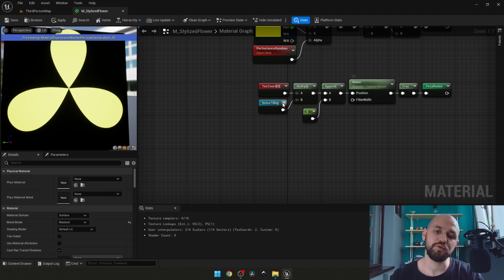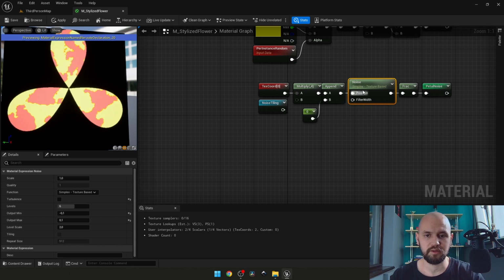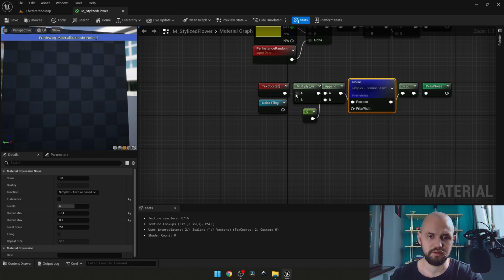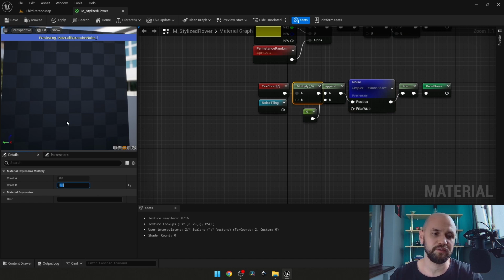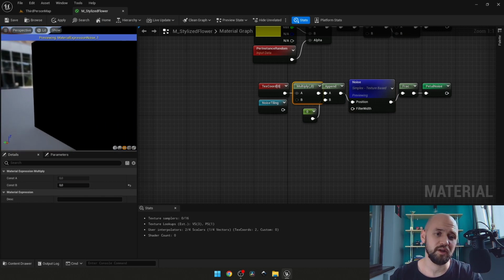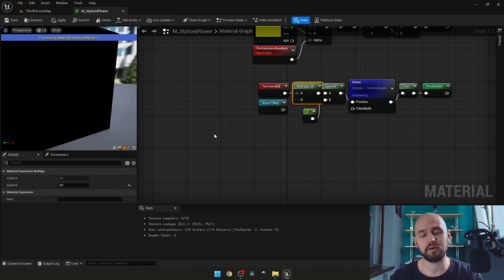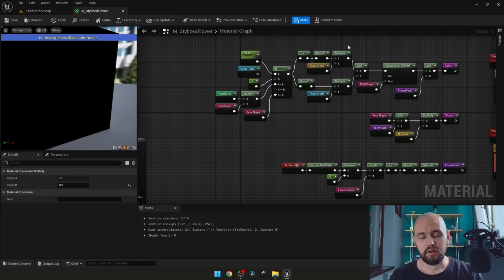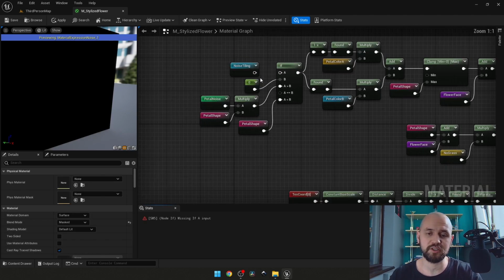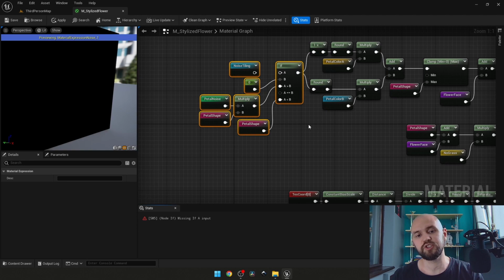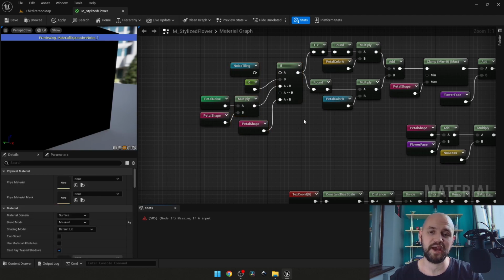So by default, if you use 0 here in the noise generator, you'll actually have this kind of artifact. It's not the artifact, but this one returns the black color. And the black color multiplied by our mask will return the black flower, and we don't need to have this one. So to make this work, we actually need to have the if node here to check what to provide as the mask for colorized stuff.